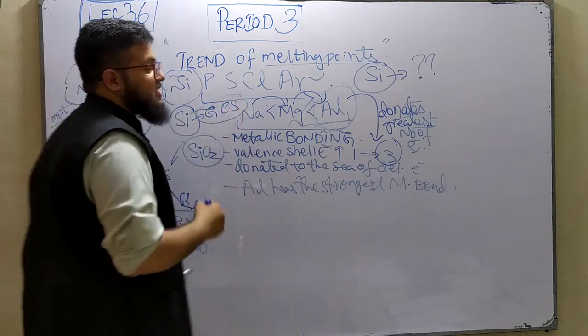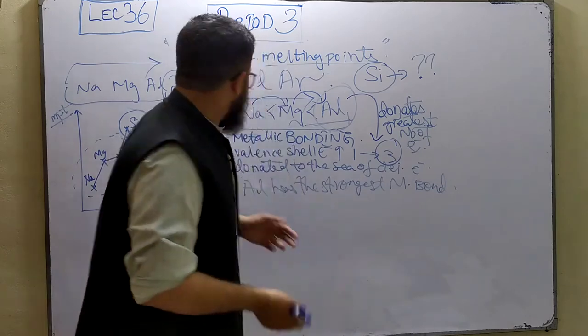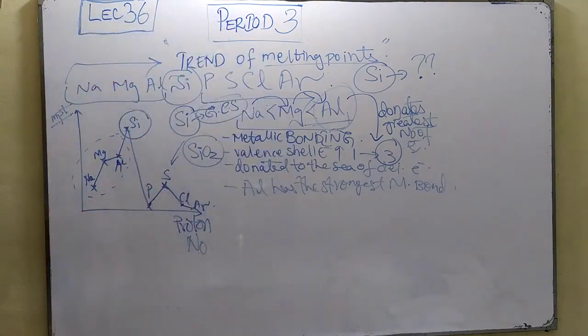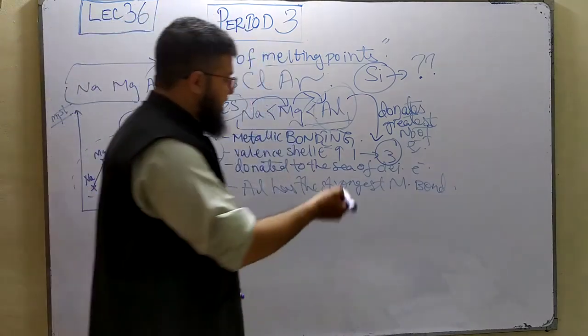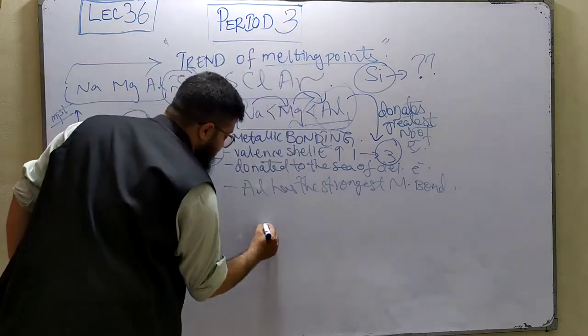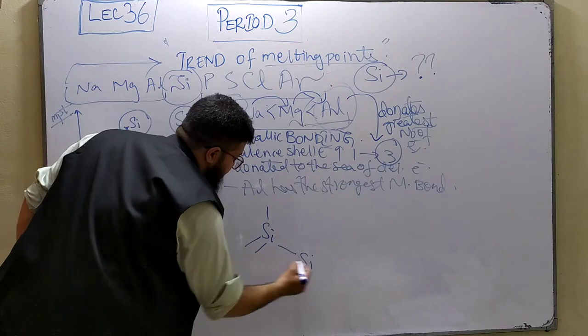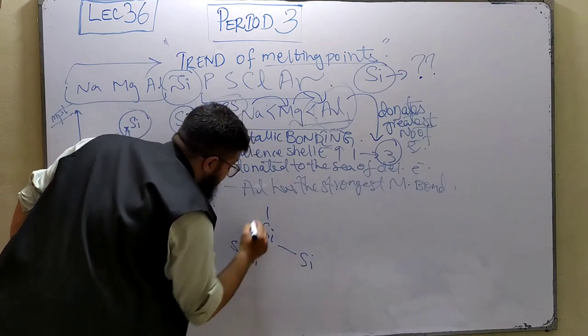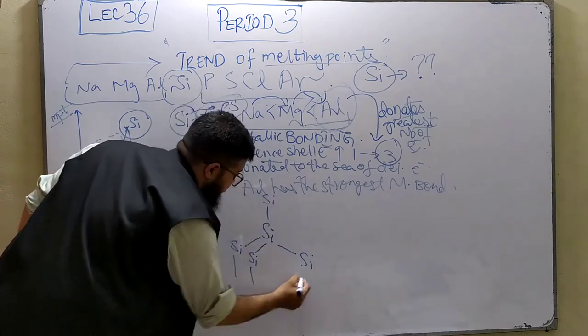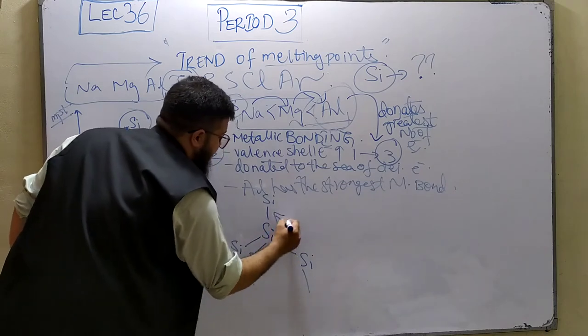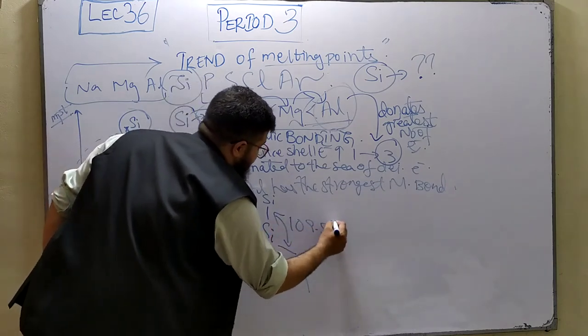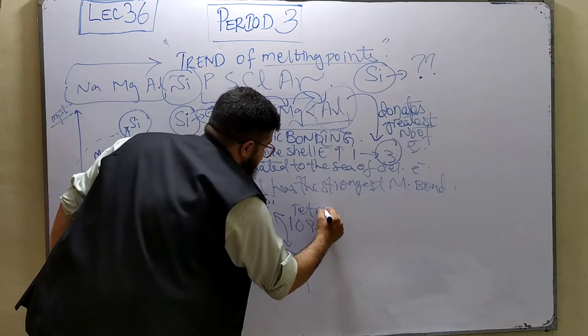Giant covalent structure means it has thousands and thousands of covalent bonds of silicon bonded with one another. I'll draw the structure of silicon. In silicon, each silicon atom is bonded to 4 other silicon atoms, which in turn are bonded to 4 more silicon atoms, and so you get a tetrahedral structure, and the bond angle is of course going to be 109.5 degrees. The shape is going to be tetrahedral.